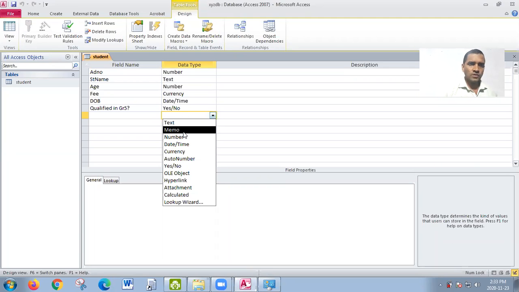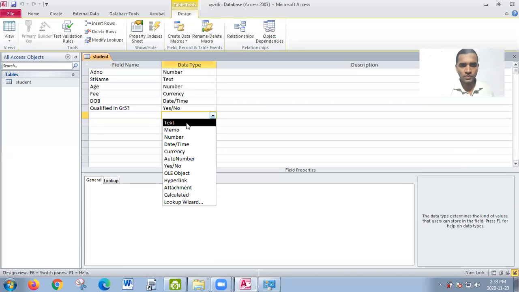So in some instances, you write all these three. You write as a combination, right? Letters there, numbers there, symbols there. Even in that case also, you can use text or memo. Okay. So what is the difference between text and memo?